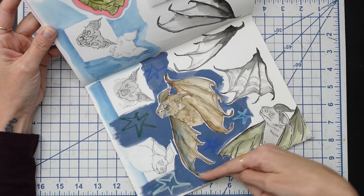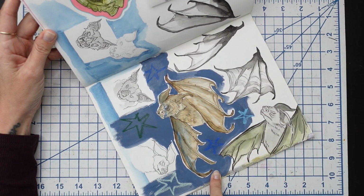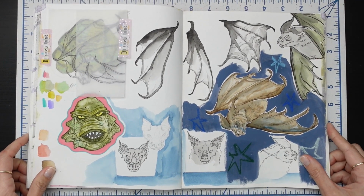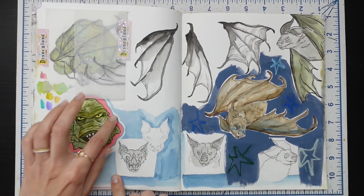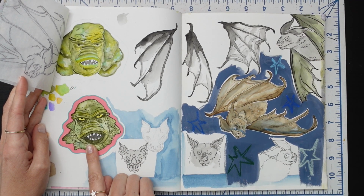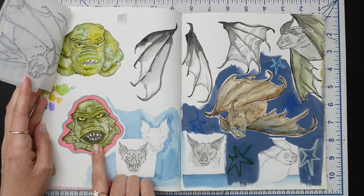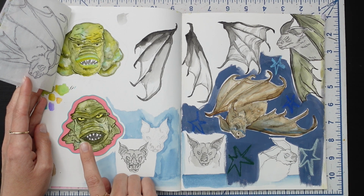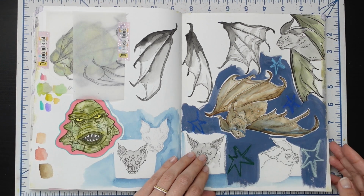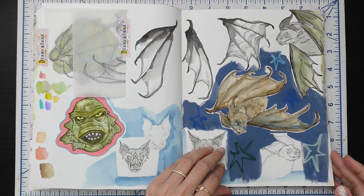I did all the pieces first and then put them all together to make this sketch and then illustrated him out here, which he looks cool, but I wouldn't mind redoing him, maybe lifting him out and doing him a little bit differently or with some different colors. I think that could be a lot of fun. And then these were just some monster ideas that I had. I was doing this swamp thing monster because I was on a kick of watching Creature from the Black Lagoon with Bestie Allie, and then Roman got on a kick of watching it, so that's how he popped in there. But I guess he works on the bat page. I don't know. There's a lot of crazy stuff going on here.